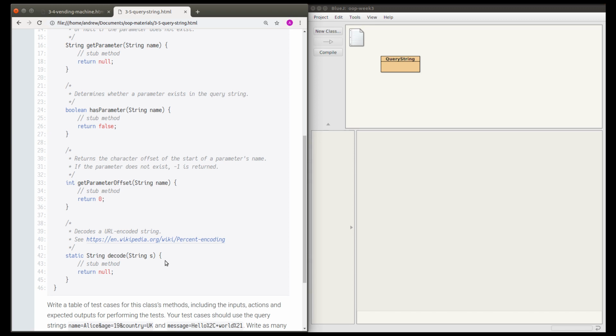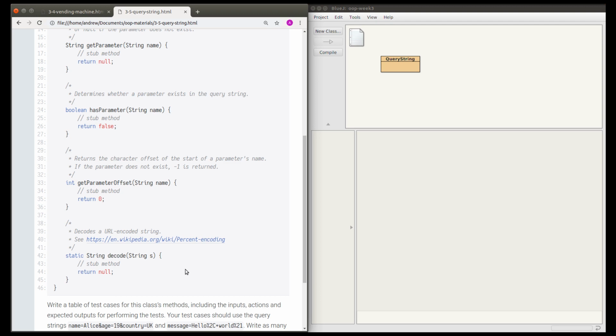For more information on what URL encoding means, you can follow this link to the Wikipedia page on percent-encoding, which is also called URL encoding. This method takes one parameter, which is a string, and it returns a string. So if the input string is encoded by the percent-encoding scheme, then it will return the decoded version of that string.